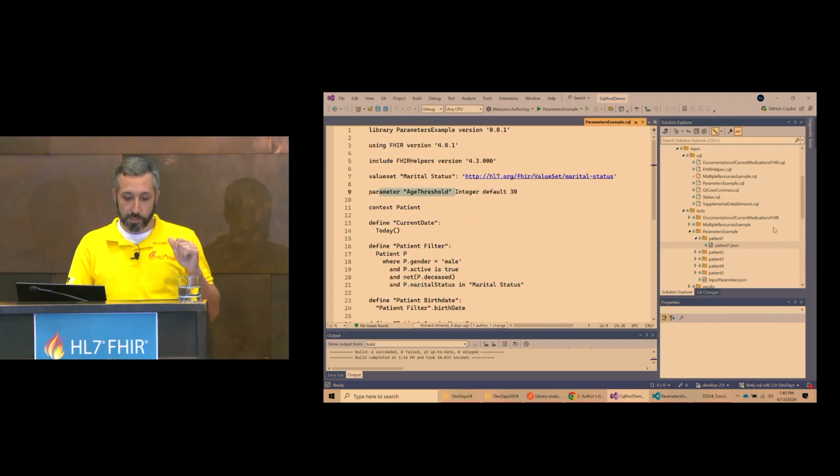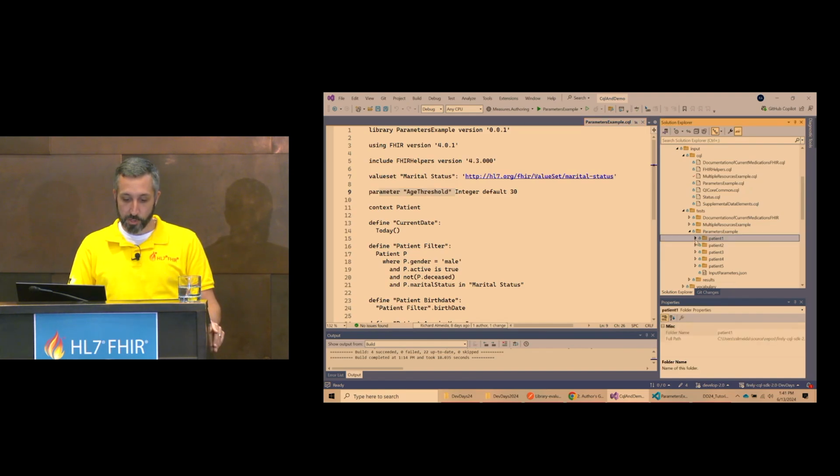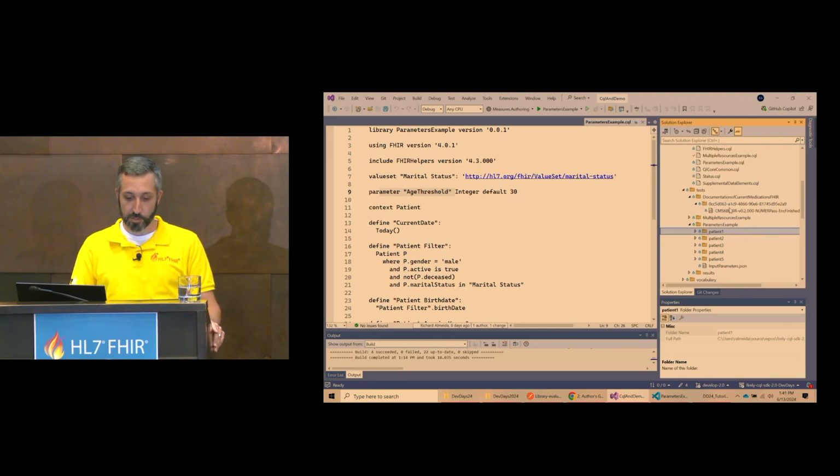I've written the code such that you can just put raw records in here and it will put them into a bundle. The CQL tooling requires a bundle, or you could just put a bundle, but you can't have both. So you've got to pick one. In this case, this is just one patient in each one of these directories. And like in this example, back to documentation of meds, this is a bundle. So lots of flexibility has been built into the demo.